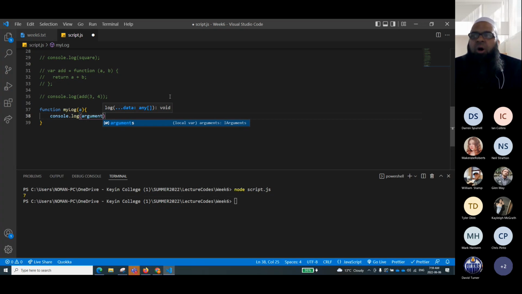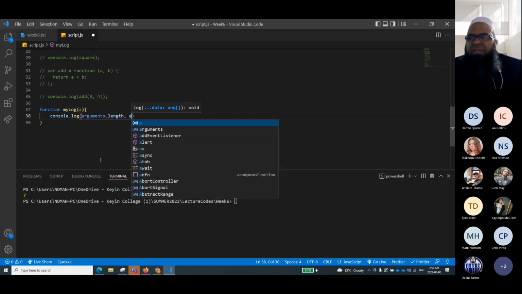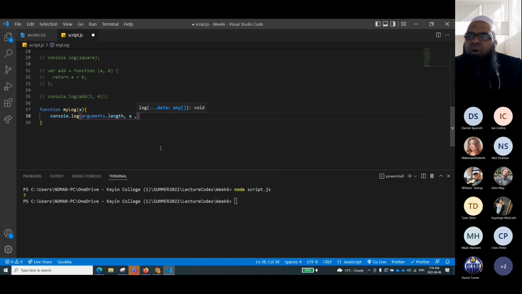The special keyword is called arguments. arguments.length tells me how many arguments have been passed to it. And arguments is created as an array, so I can check which one is the first argument.